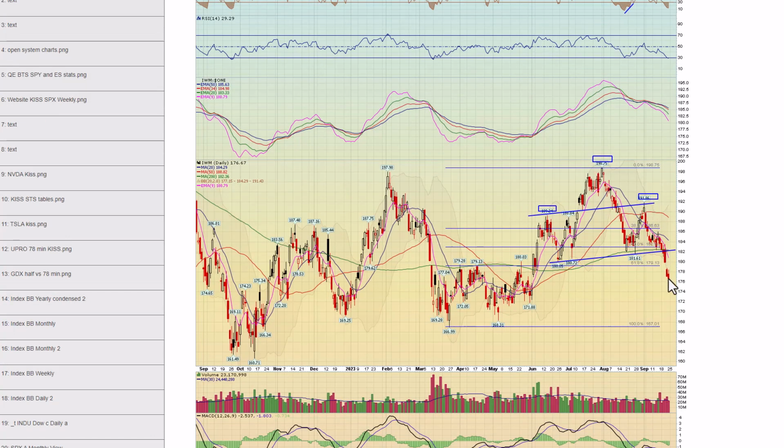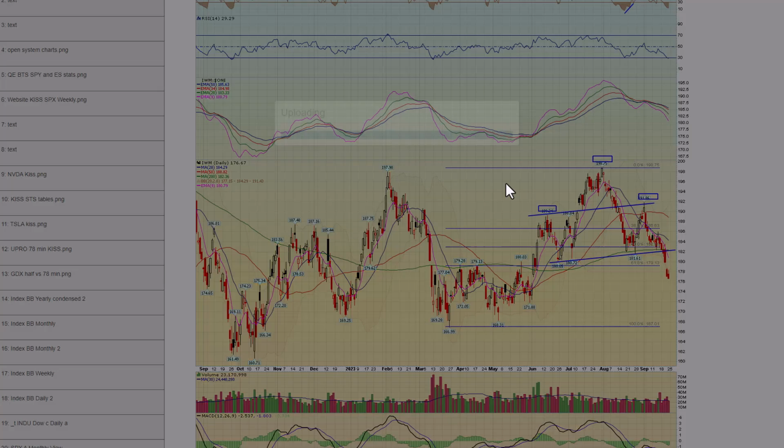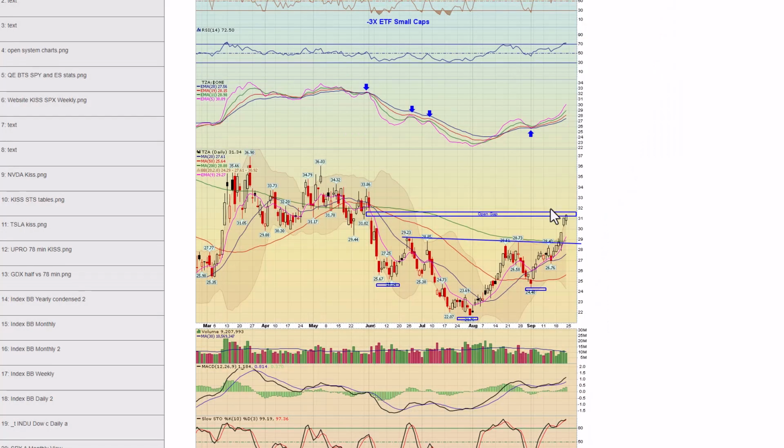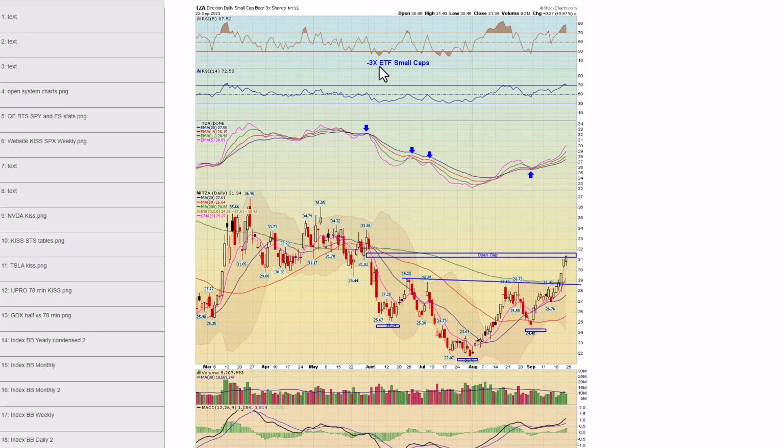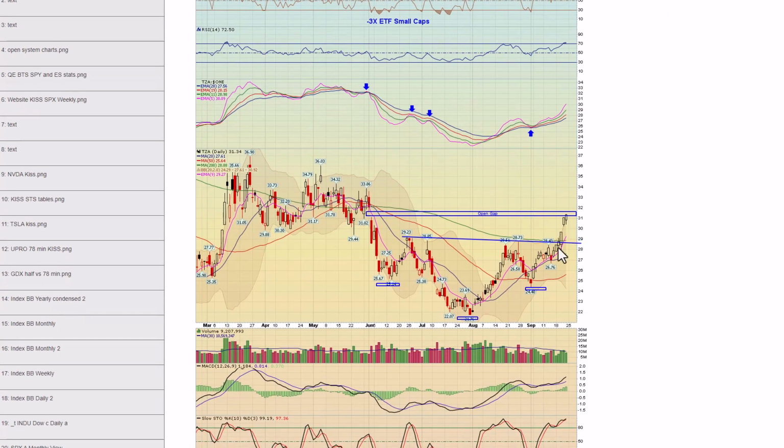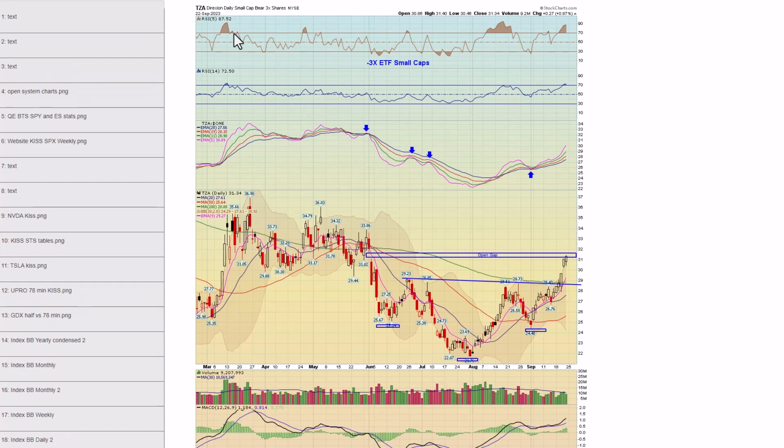Finally, chart 47, here's TZA, that's the triple inverse ETF. IWM, again, you can see the potential inverse head and shoulder pattern. I posted this about a week ago. You can see playing out nicely. There's an open gap here, which looks like an immediate magnet in the short term. So there you go on the indexes, guys. The onus is on the bulls. Let's move on, look at some indicators.